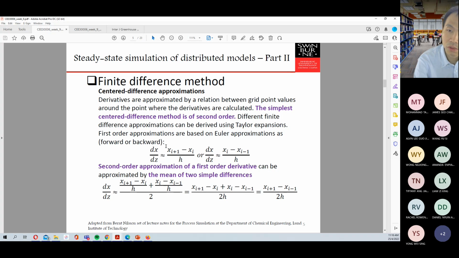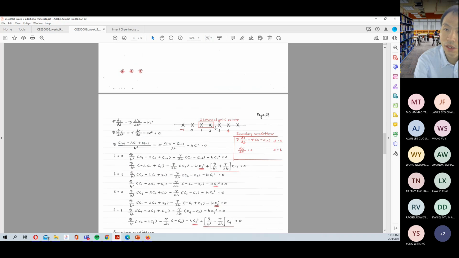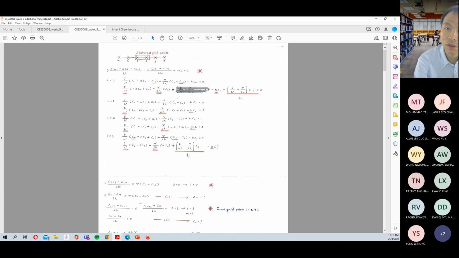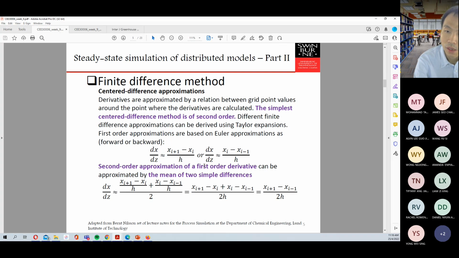So this one in here is probably the forward approximation. This one is probably the backward approximation. The details you need to check again because I think they are defined a bit differently. If I go back in here, probably it's defined or not. I'm not too sure. I don't think I have it in here. But one is forward, the other one is backward.